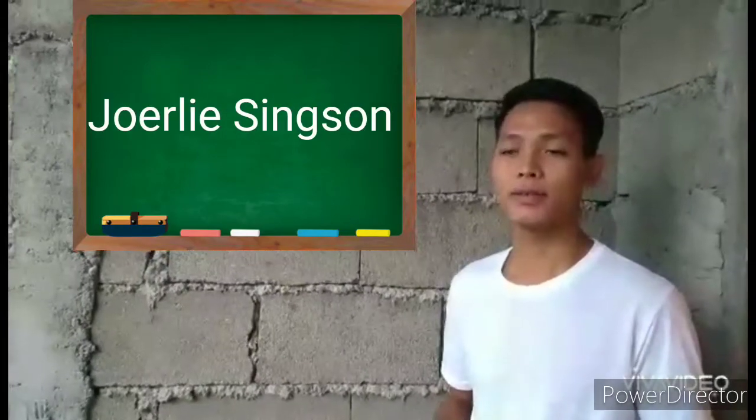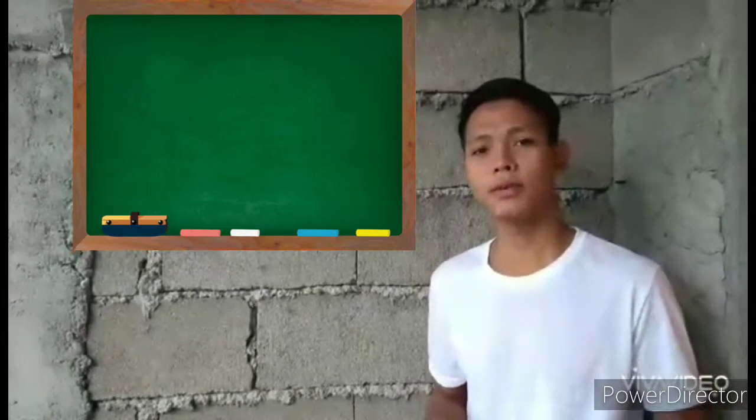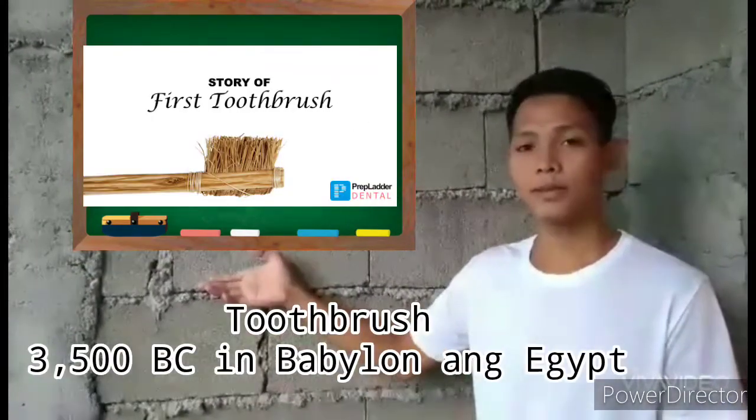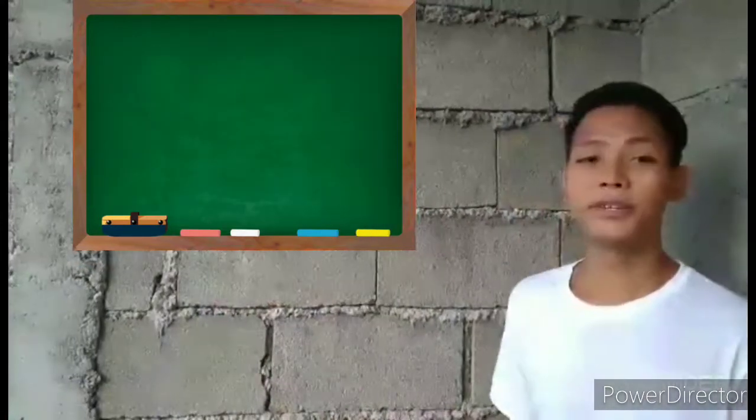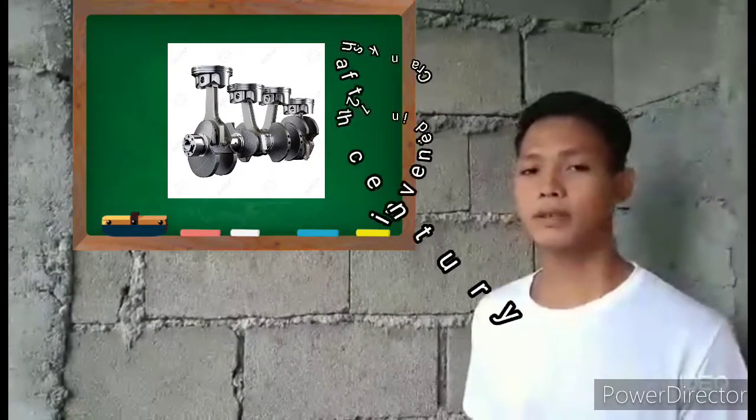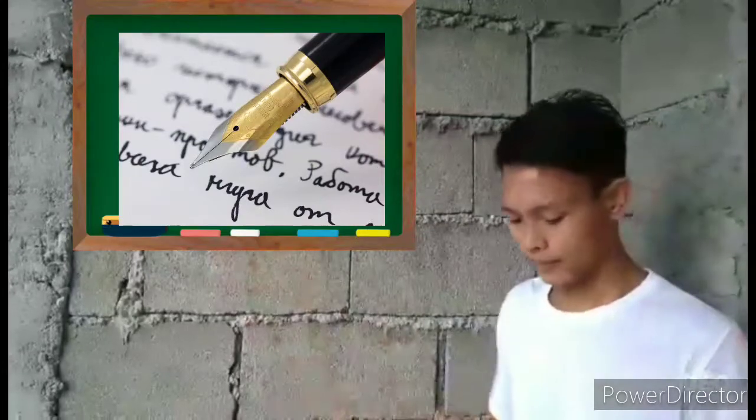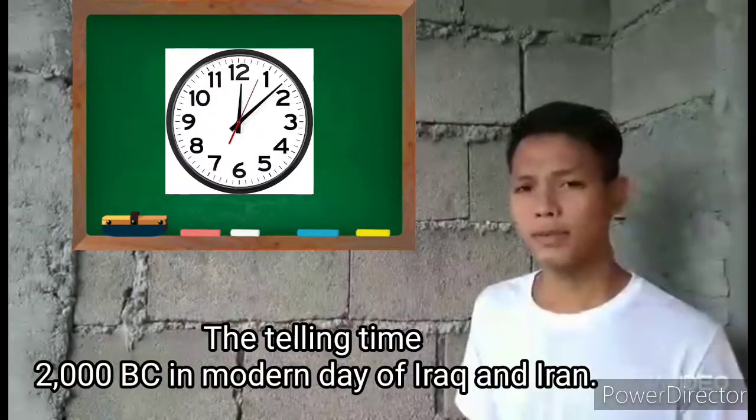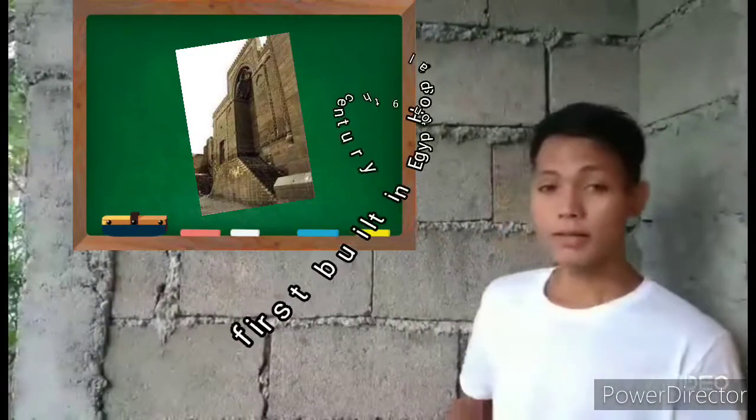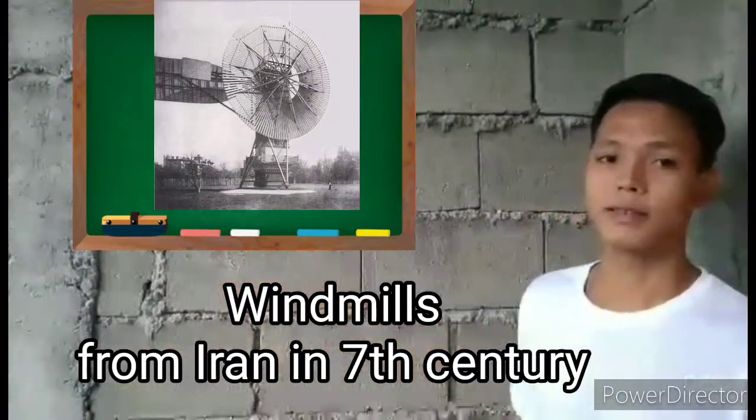Hi, I'm Jory Sing Son, and my videos are about the things invented in the Middle East that we use every day. First, coffee was discovered in 11th century. Second is toothbrush invented in 3500 BC in Babylon and Egypt. Third, flying machine invented in Andalusia in 19th century. Crank shop invented in 20th century. The fountain pen invented in Egypt in 10th century. The telling time invented in 2000 BC in modern day Iraq and Iran. The algebra and algorithm discovered from 19th century in Iran. The university from 9th century Morocco. Hospitals from 9th century Egypt. And lastly, the windmills from the 7th century Iran. That's all. Thank you.